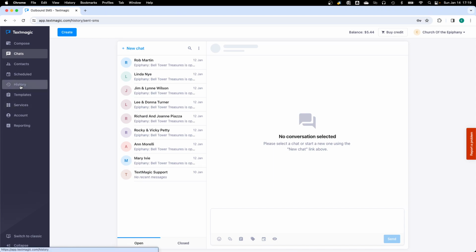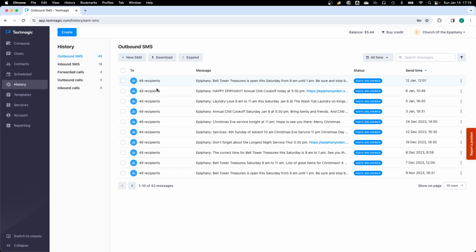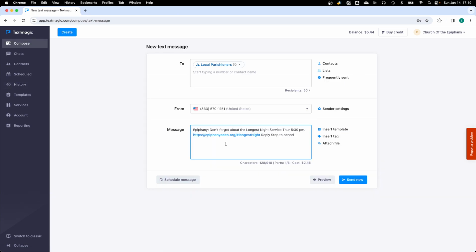There's a history of text messages here, so you can see what's happened in the past. I think if you click over here on the right hand side, you can edit it. If you like a prior text message, you can click on that, and this is a message that was created before. You can change some of the text and then have it resent again. You don't have to type the whole thing over.